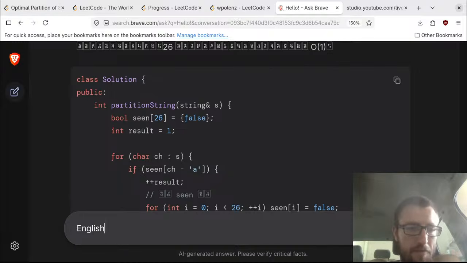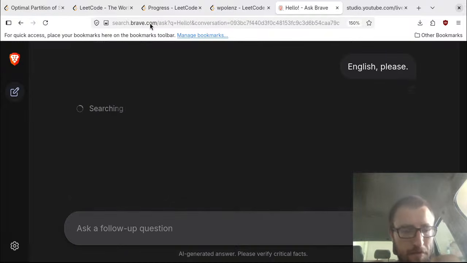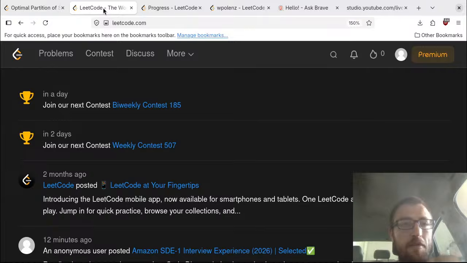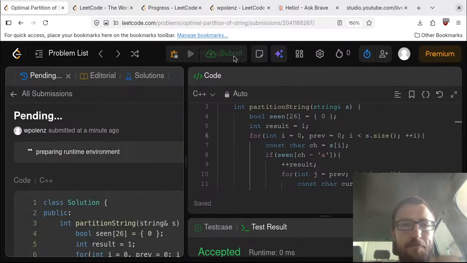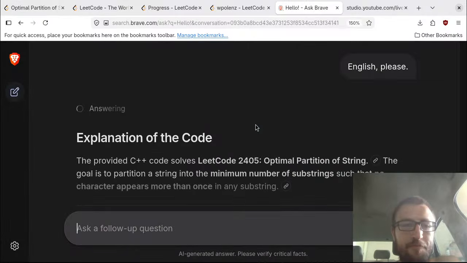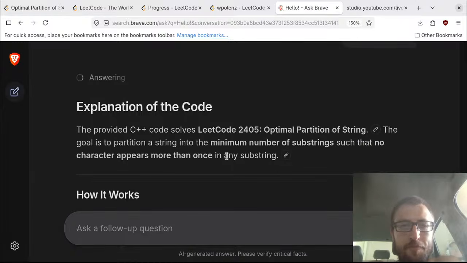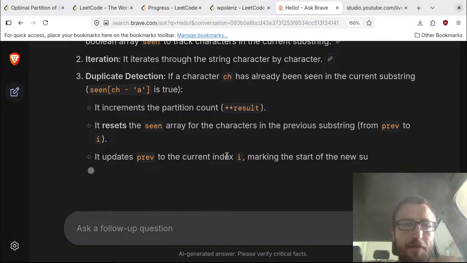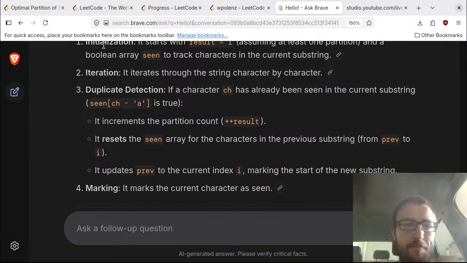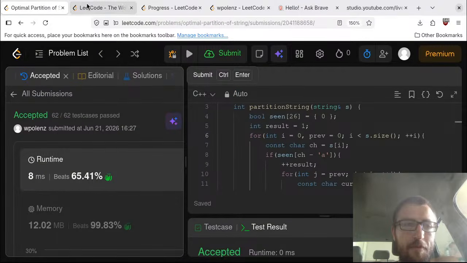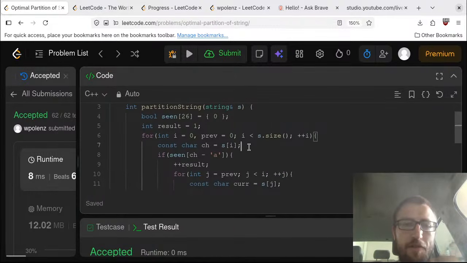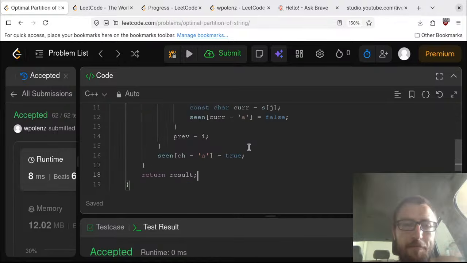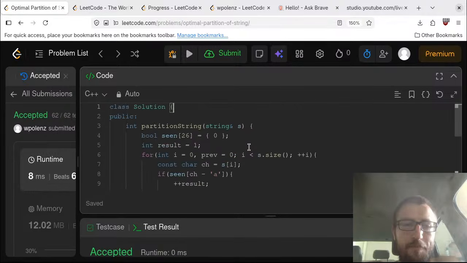Whatever's going on there is having a hard time, huh? Greedy approach. Yeah, it's slow. For some reason, it's slow. The alternative would be, could make this thread local.